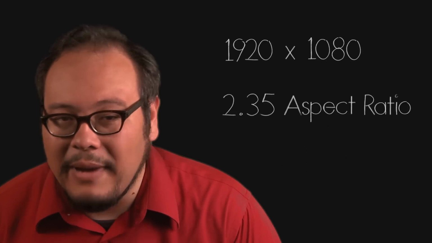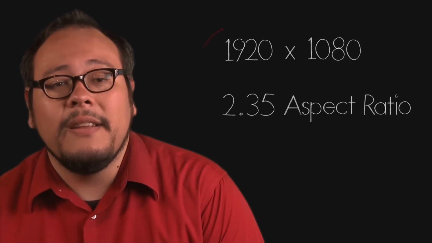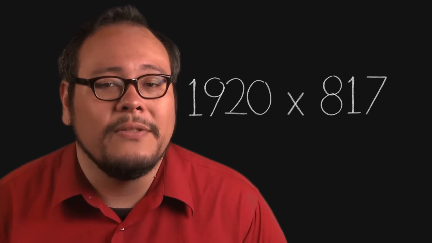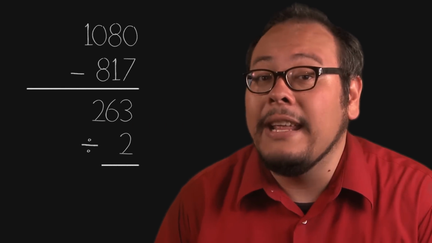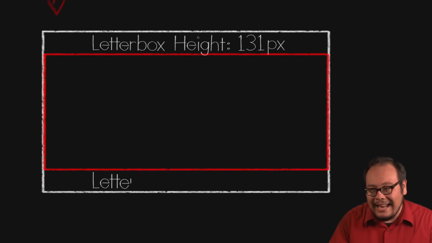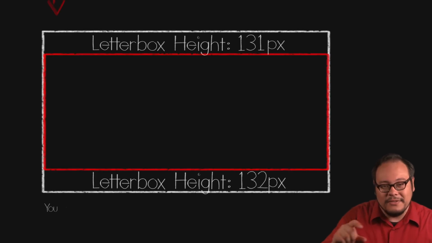Now, once the footage is captured and in your computer, you can use letterbox masks to create the final desired aspect ratio. To figure out the size of the letterboxes themselves, we need to use a little bit of basic math. So let's say you want a 2.35 aspect ratio for my 1920 by 1080 HD video frame. You simply divide 1920 by 2.35, which gives us 817. So your final image is going to be 1920 pixels wide by 817 pixels high. Subtract 817 from 1080 and you get 263. Divide that by 2 and you get 131.5. So you should have a letterbox of 131 pixels at the top, and we'll add that extra half pixel at the bottom, a 132 pixel bar at the bottom.